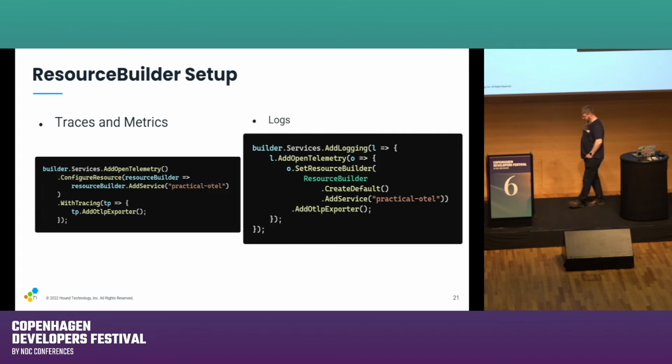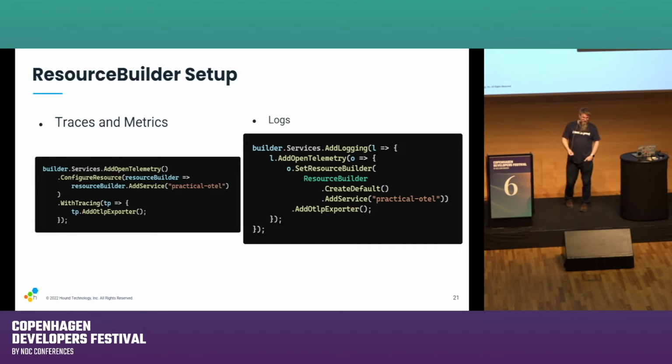So, once we've set up our logging, there are a couple of things that are really important to set up. Now, we need to tell OpenTelemetry what our service is called. And we do that using something called the resource builder. Because a span is based on 2 different types of attributes. Resource attributes, which are set at the start of a process, like startup of an ASP.NET Core site, and attributes that are applied to an individual span.